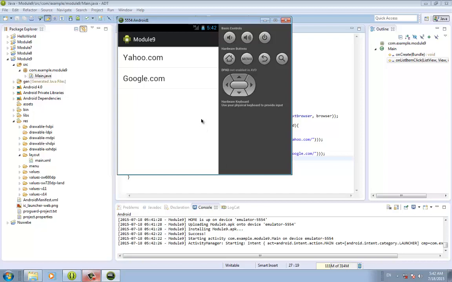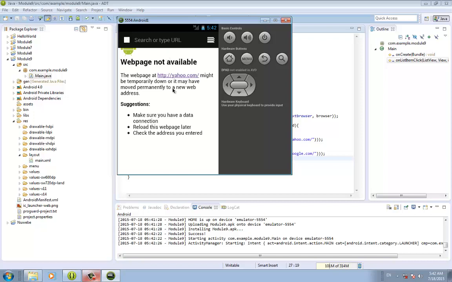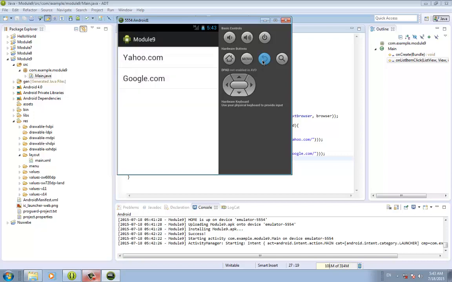So on your emulator, once you've run it successfully, this is supposed to look like this. One yahoo.com, one google.com. Although once we've clicked this, since this is still in emulator mode, it's just going to give us a blank page. Although as I mentioned a while ago, if you run this directly on your devices, this is supposed to give you the Yahoo page that you currently have once you type in Yahoo on your computers.